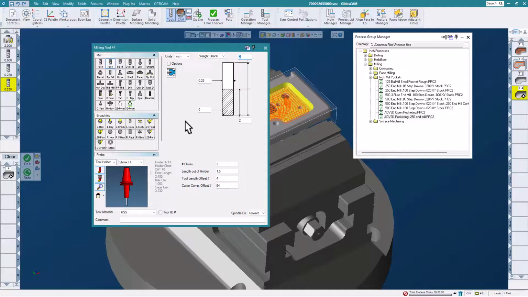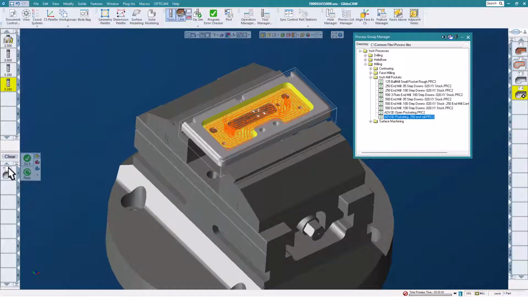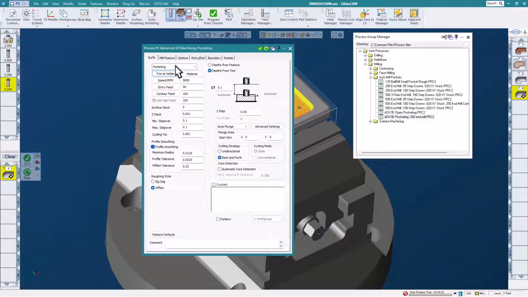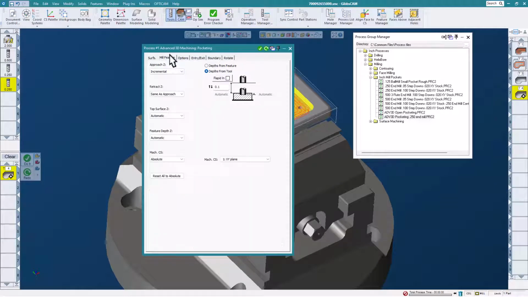So I can take this 1/4-inch tool, I can put any kind of holder, custom holder, offset, lengths, anything that I want, right? Comments, anything. Then in the process, I can go through the process here, and I can set all the parameters that I possibly could want. Okay? So whatever that might be, stock, step down values, profile, whatever.